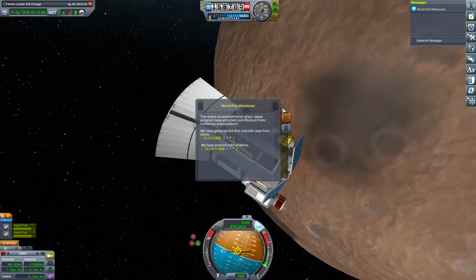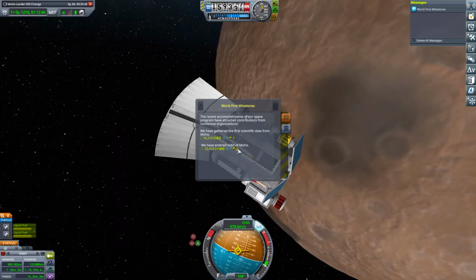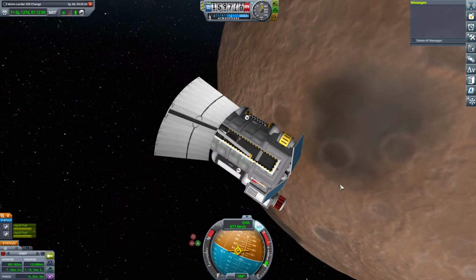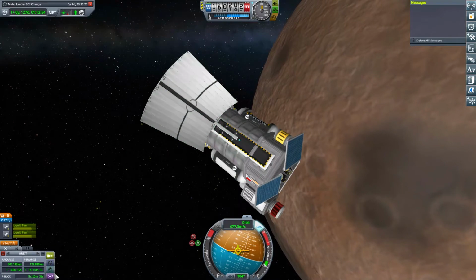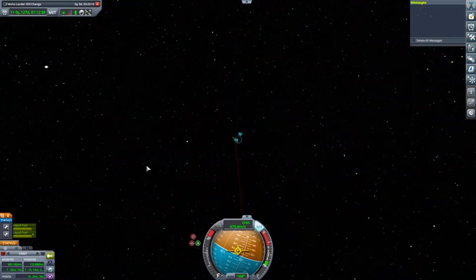We've got something else. One milestone. What's this? We have gathered first science from Moho. Good. We've entered the orbit of Moho. Good. We got a reasonable amount of money for that, but not a huge amount considering. I suppose sample return from Moho would be impressive. So. That's that one. Let's see what else we've got.